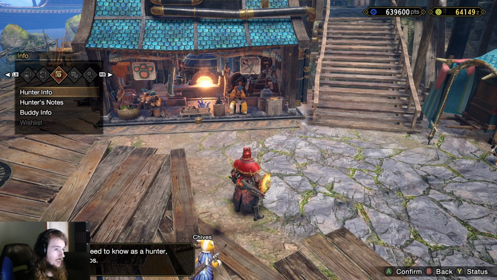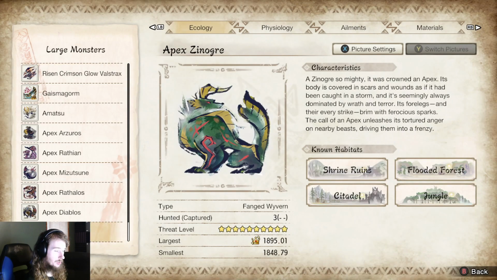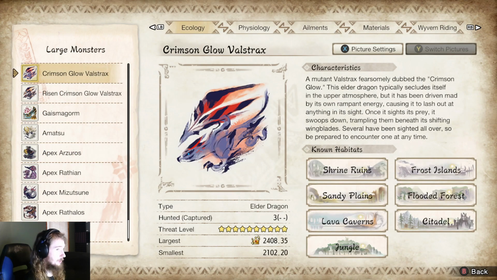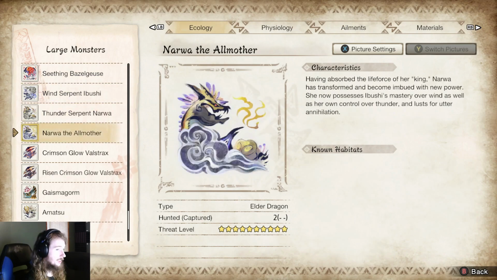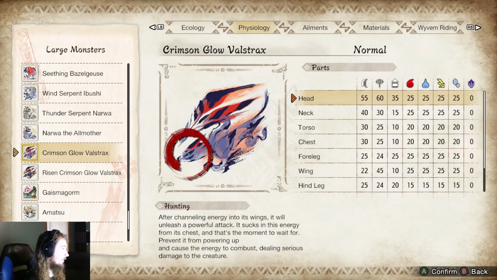But, like I said, that's all we have left is Crimson and Glow. Not Risen, just regular Crimson and Glow. And then this. This is what we got. These two monsters. So, well, I have my pick, huh? Anything but dragon. Okay.